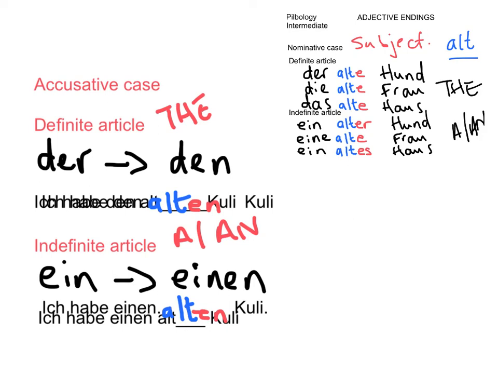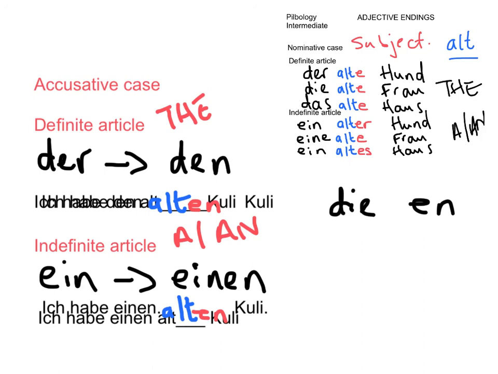And in the plural, if it was a definite article, it would be die. The ending, the adjectival ending, is always an en. So whatever the gender, you always have the definite article as die, and the adjectival ending is going to be en. Let's look at the ones that we've got above very briefly before we end, whether it's die alten Hunde, die alten Frauen, die alten Häuser.